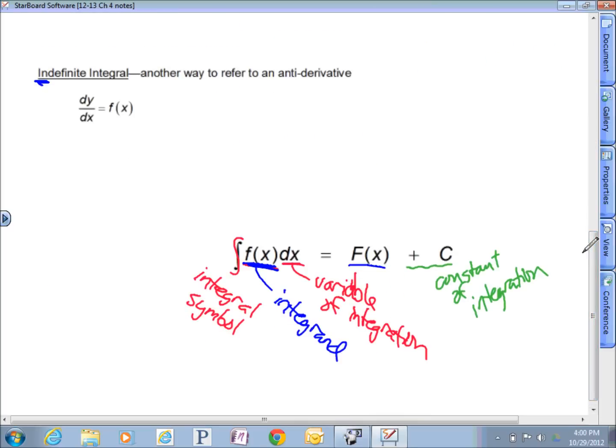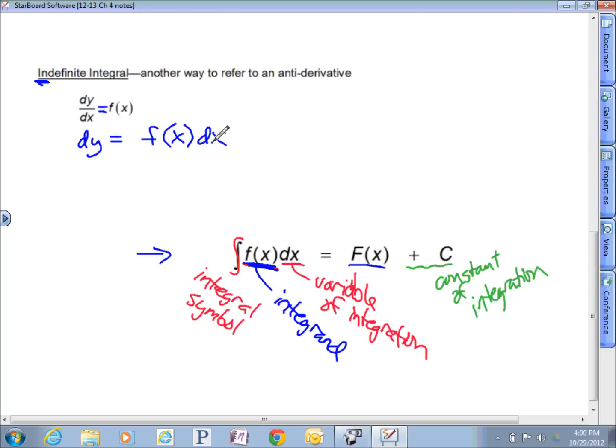All right, so what's this dy over dx? Where does all this come from? Well, I'm going to start with dy over dx equals f of x. My derivative is equal to f of x. Now where does this line come from? I'm going to start by multiplying both sides of this by dx. So dy is the same thing as lowercase f of x multiplied by dx. I basically just separated my variables.